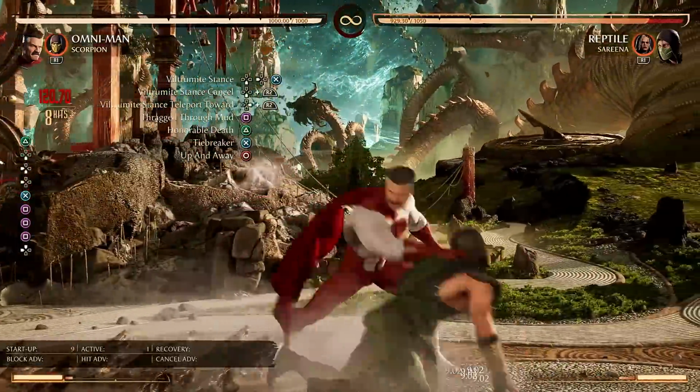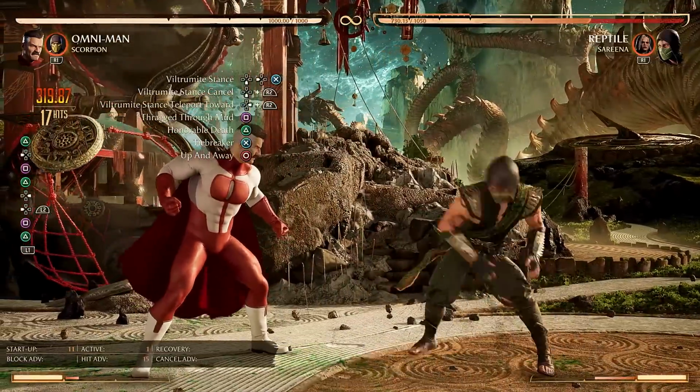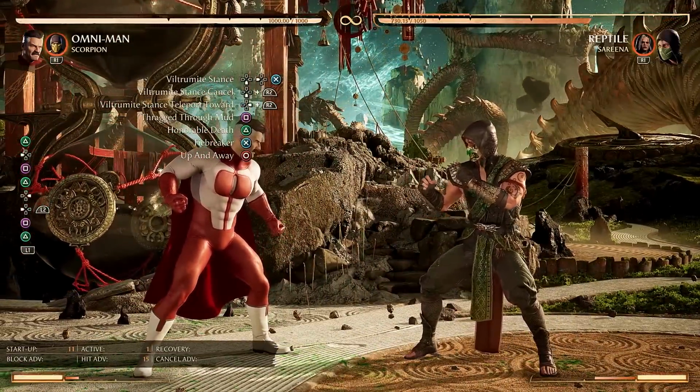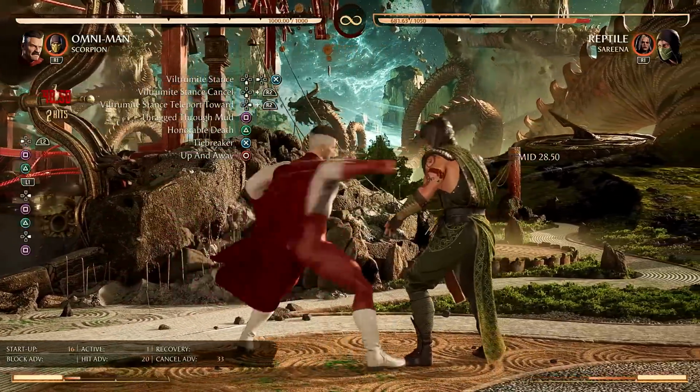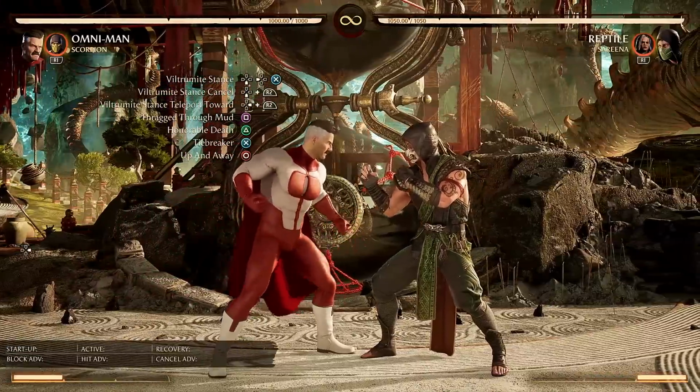Yeah, look at that. Oh my god, look at me go. I'm already an Omni-Man main. Let's go. 32% meterless off the fastest punish Omni-Man has, 7 frames. That's really good, honestly. But now it's time for honorable death.